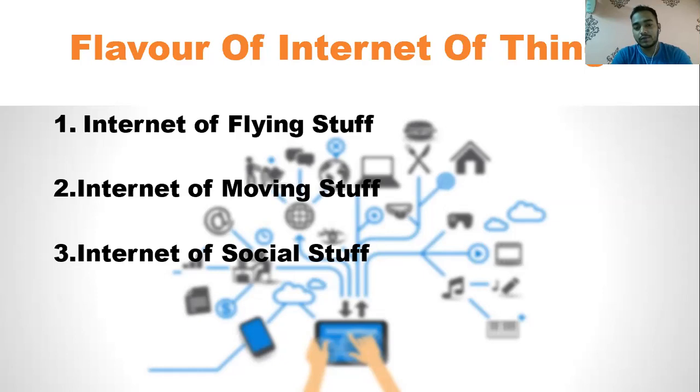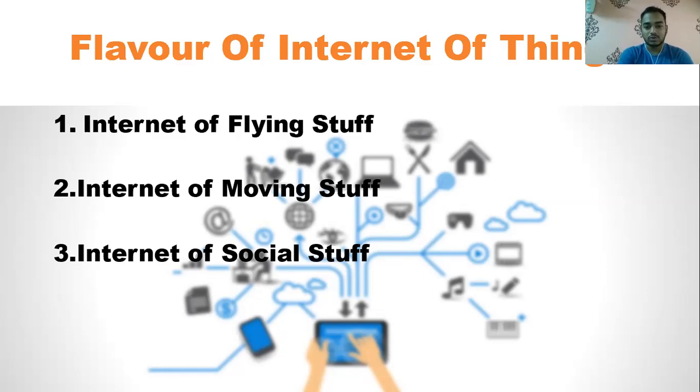So what we're doing at that point is turning our smart objects into social objects. This is the main purpose of the Internet of Social Stuff. I will give you one example. We all know that Facebook recently announced the formation of a working group which will use an AI approach to help us solve our daily problems, using working groups that operate live on a very good communication platform, which is Facebook. So this is the basic example for this point.